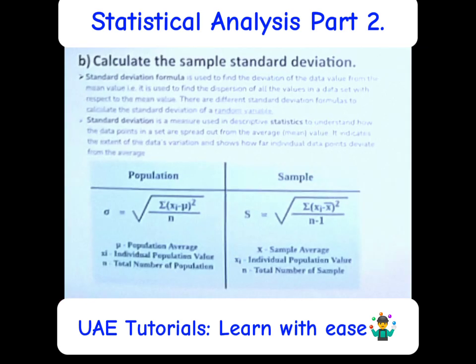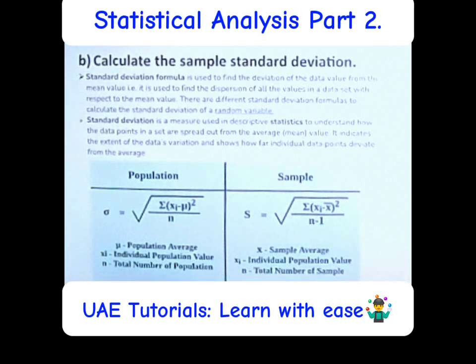Very simple. So the second part of the question says we should calculate the sample standard deviation. Remember that in the class there are about 200 students studying physics. So out of these 200 students, a sample of just 6 was taken. So that will determine what type of deviation we are calculating. It is a sample standard deviation, not the deviation for the entire population.